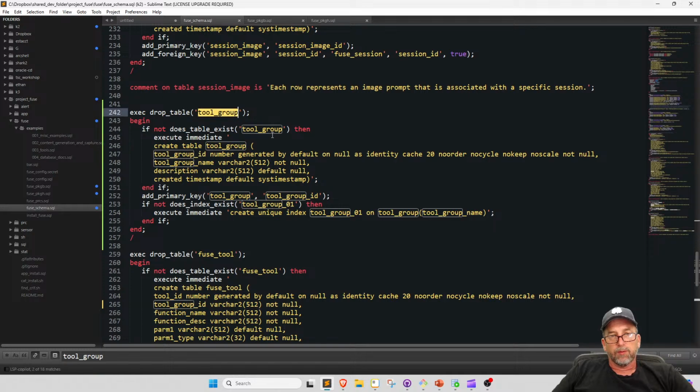So we have a table: tool group ID, tool group name. We have a unique index on tool group name. Oh, I know. If we actually had a SaaS business, we would have the customer name in here, and tool group name would need to be unique with customer name. But then a customer might be across... then you get into the issue of the tool group being shared across all the people using the software for the company. And then they may want groups within their company.